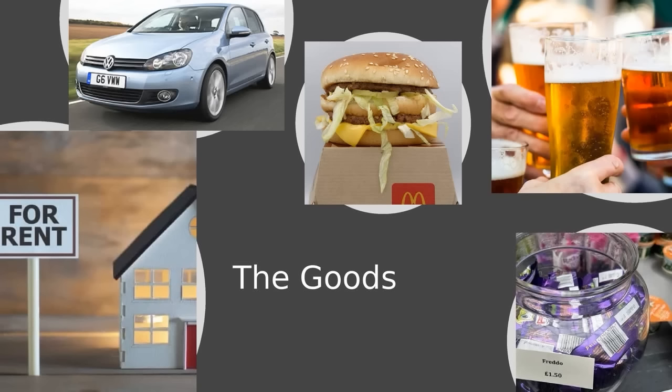A number of people were asking for cars as another important good that people need to buy. Usually after somebody's house, the car is the next biggest cost. It was actually really, really difficult to find new car prices for individual models — trying to find the price of a 1997 Ford Fiesta, for example, and the entire internet is awash with the second-hand car market. In the end I could only find hard prices for the Volkswagen Golf, which I will explain in a moment. So the Volkswagen Golf is another one of our basket of goods.